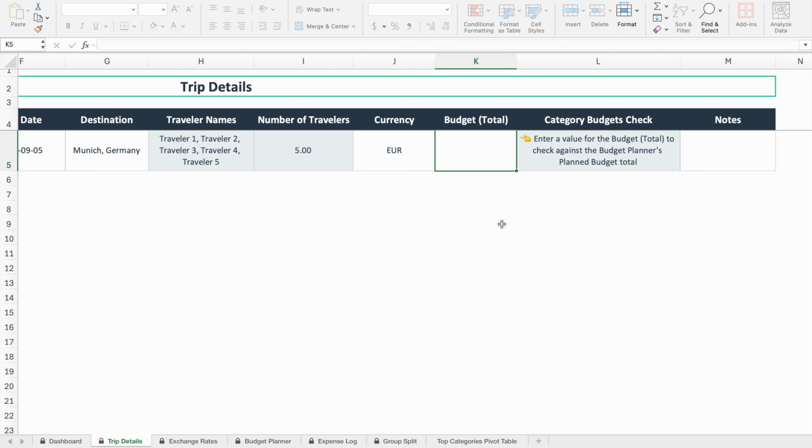So for instance, if the budget for this trip was $20,000, you can quickly see that your planned budget at the beginning, once you set your trip details, is off by 10,000 compared to the different categories and items that you listed within the budget planner, which we'll see in a little bit.